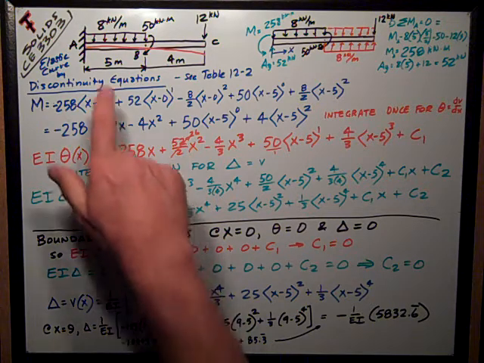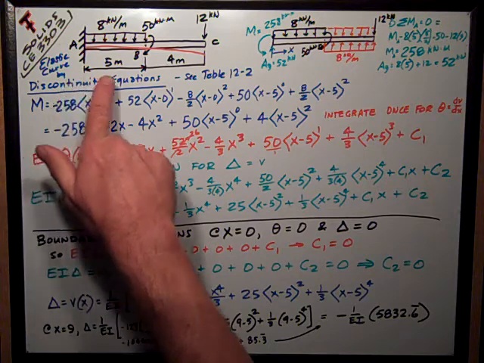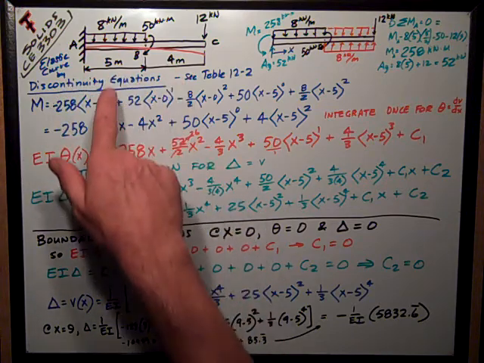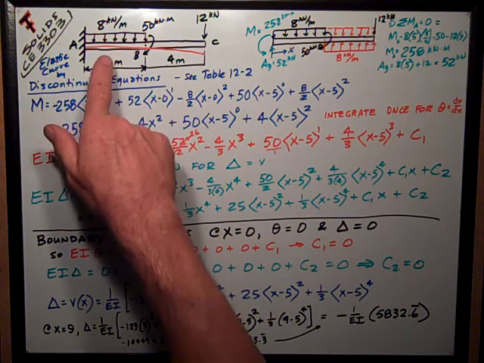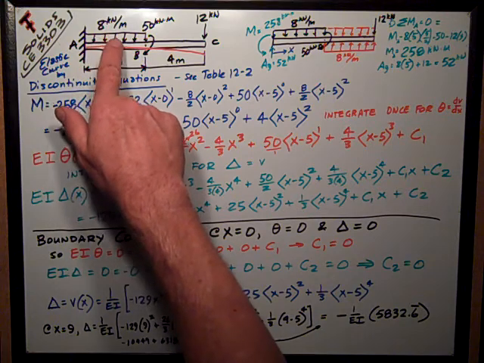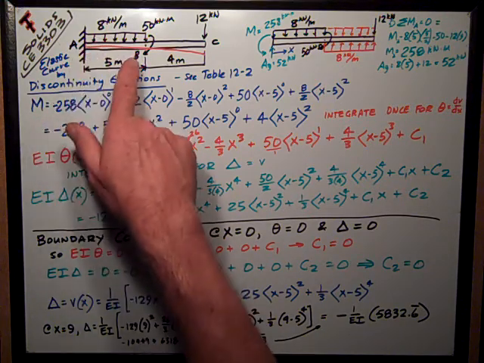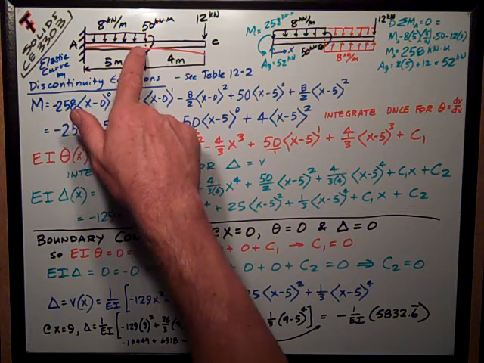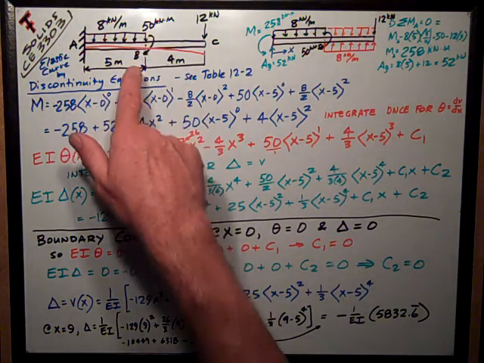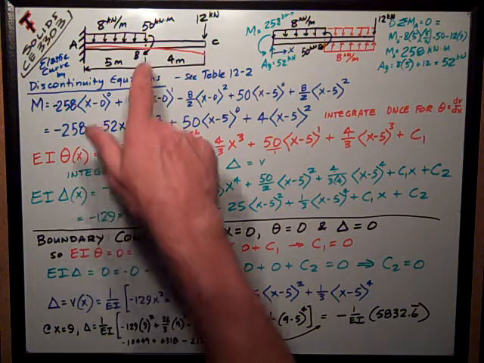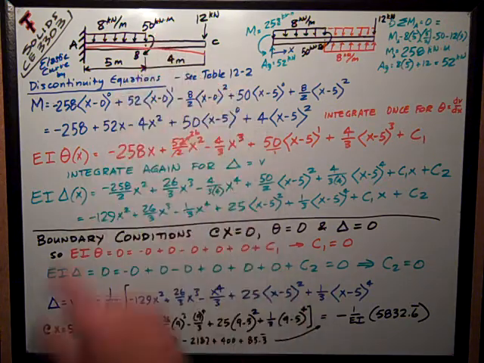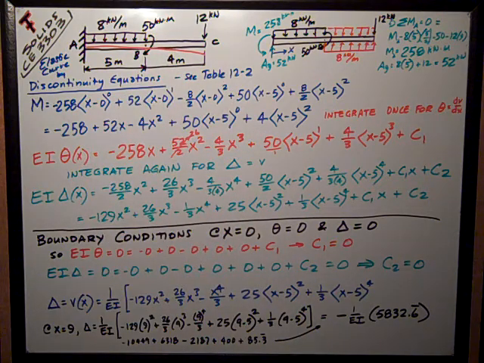The setup is this cantilevered beam, 9 meters long, with these three loadings on it: 8 kilonewtons per meter distributed load over the first 5 meters of it. And then at this point B, there's a concentrated force couple, a concentrated moment of 50 kilonewton meters. At the end we have a 12 kilonewton concentrated load.